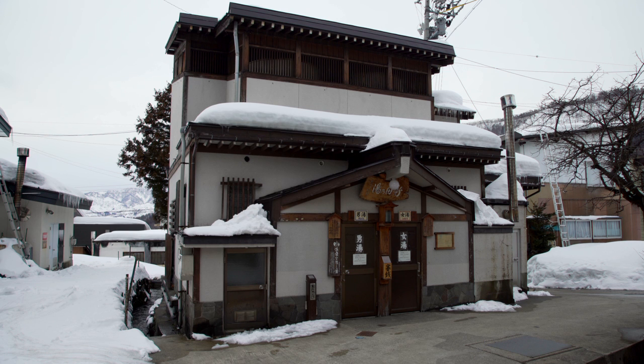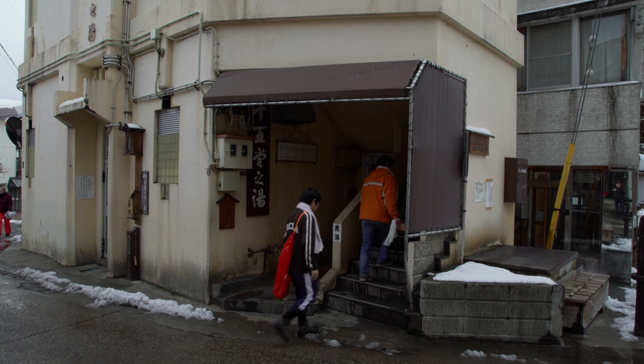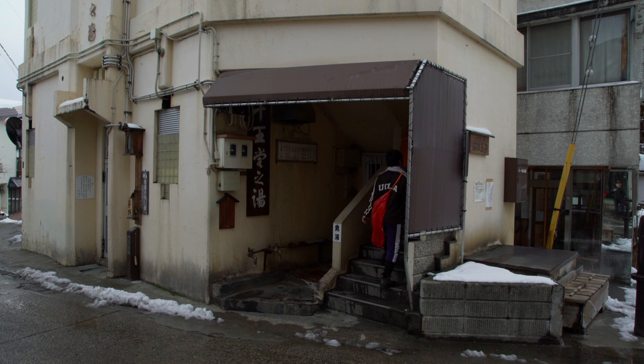They're all open more or less from 6 AM till midnight. They're very basic, but they're a great way to soothe your muscles after a long day on the hill. Each little district in town owns and operates their own onsen, so the design, style, temperature of the water differs from onsen to onsen, but definitely get in and try them because they'll make you feel a million dollars after a hard day on the hill.